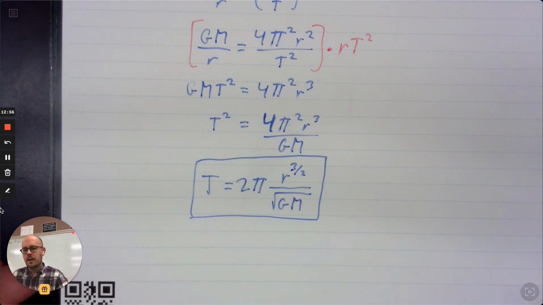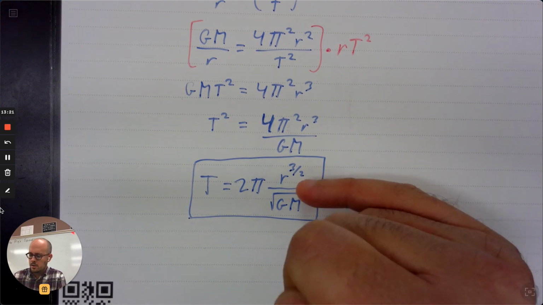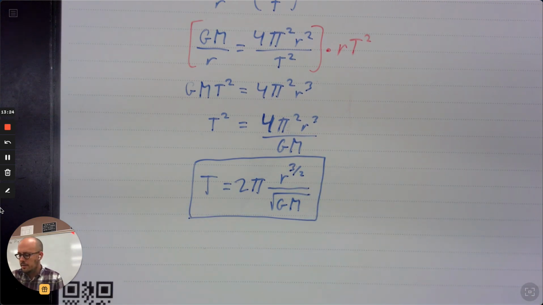It's not technically part of this course, although I have seen a question or two on it on an exam. But this is one of the bigger derivations in all of physics, I would say: taking the understanding of gravity and circular motion and deriving what became Kepler's third law, describing the period of planetary orbit in terms of the distance from the sun. These would be average distances, and this equation works surprisingly well to describe the average orbital distance of every planet. We'll work with problems for that in class.